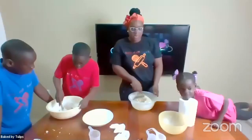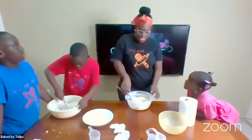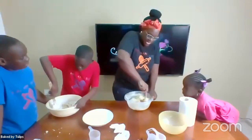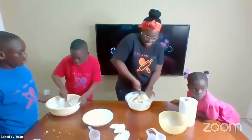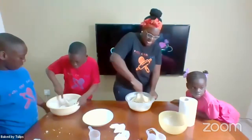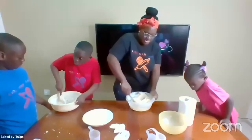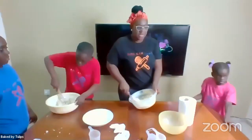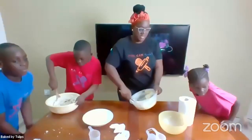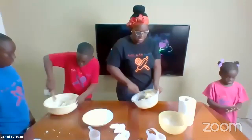You might need to add some power because by the time you add your flour, it becomes a bit stiff to mix, but you need to add extra energy to get this done. Okie doke. So I am done here with my flour.